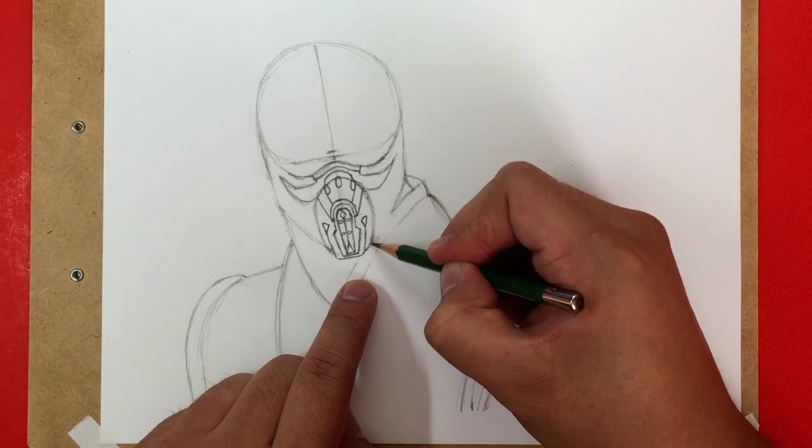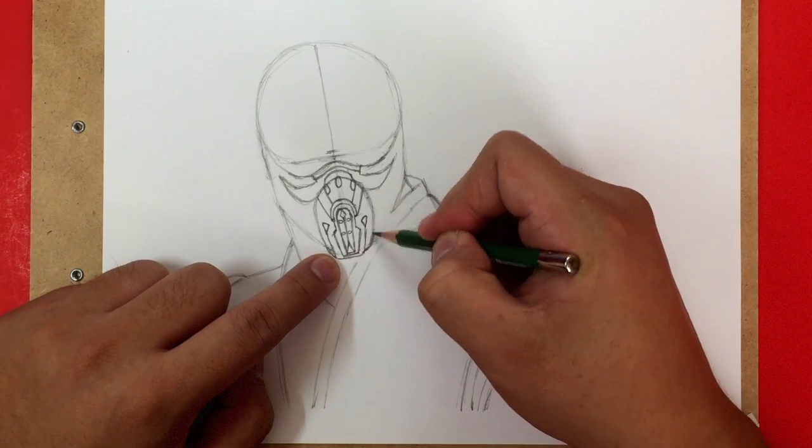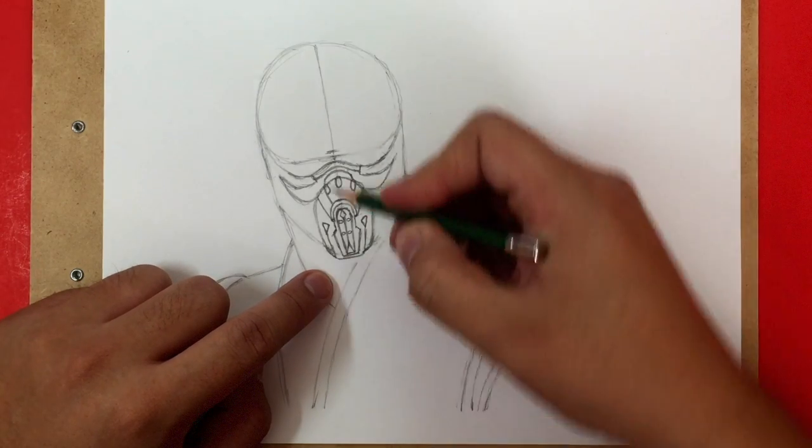And then this line sort of ends off right there, here and here.